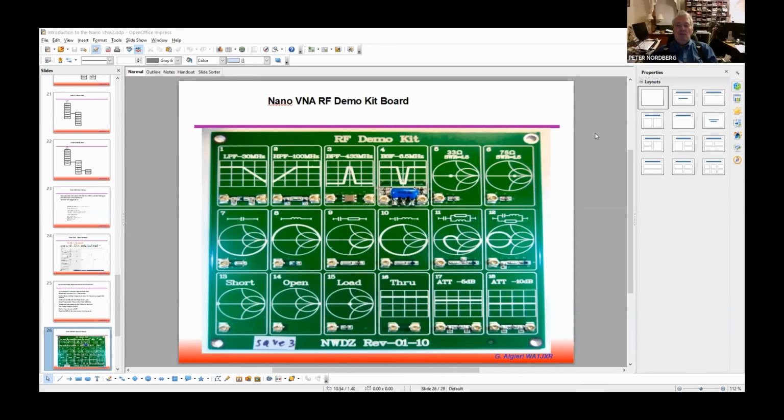I have a question regarding the calibration. Do you calibrate before each device that you're going to measure? I usually do, although for this measurement that I just showed you, I calibrated the network analyzer, I don't know, three or 4 days ago. So I didn't recalibrate, but it depends.